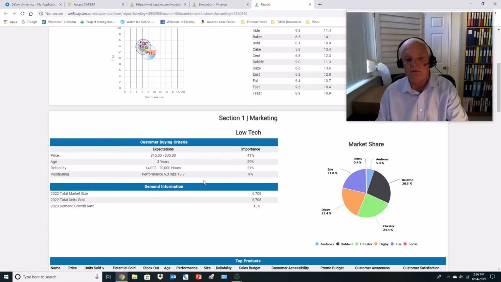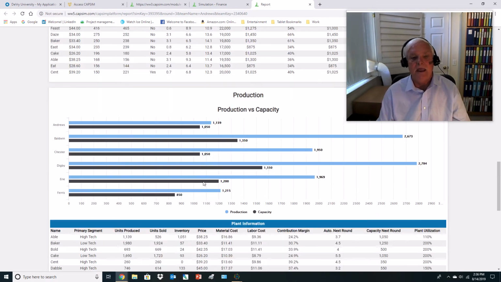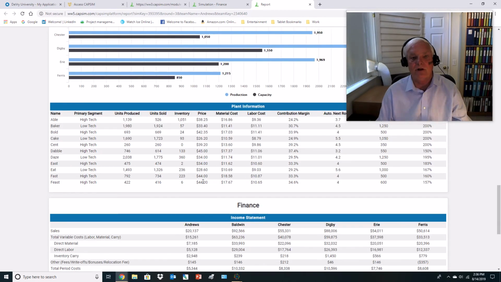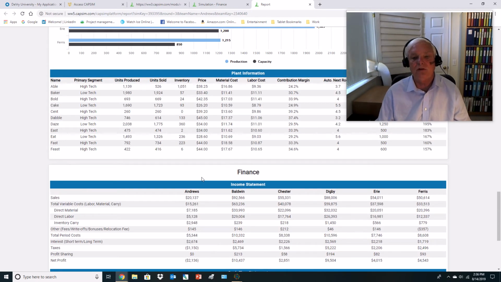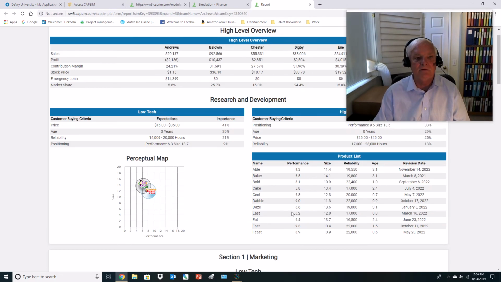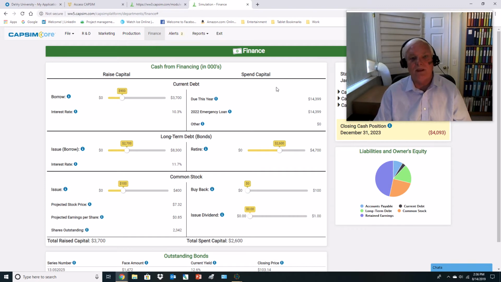So it gives you information on low tech. It's going to give you all the information on high tech. And it's going to show you specific dashboard information on production versus capacity, your finance information. And once we start running these, you'll start to see your team's performance against other teams. So you'll be able to see where you're at. Now the dashboard ultimately is going to give you the ability to, I'll call it, have a clarity as far as what's a positive position.